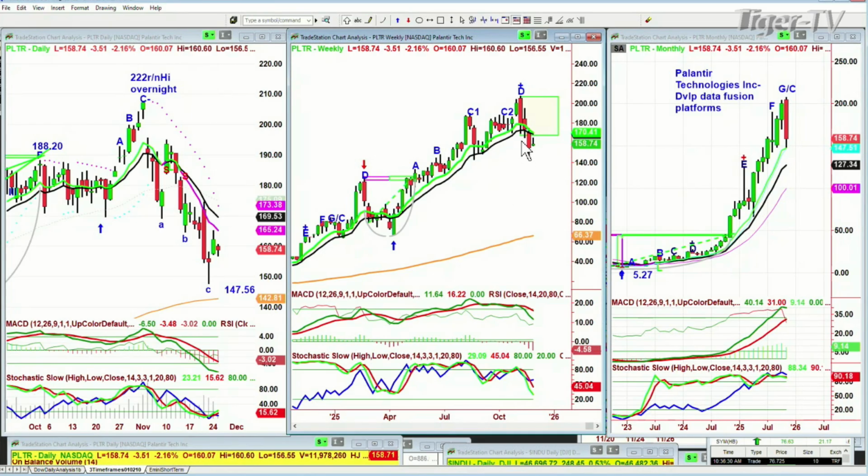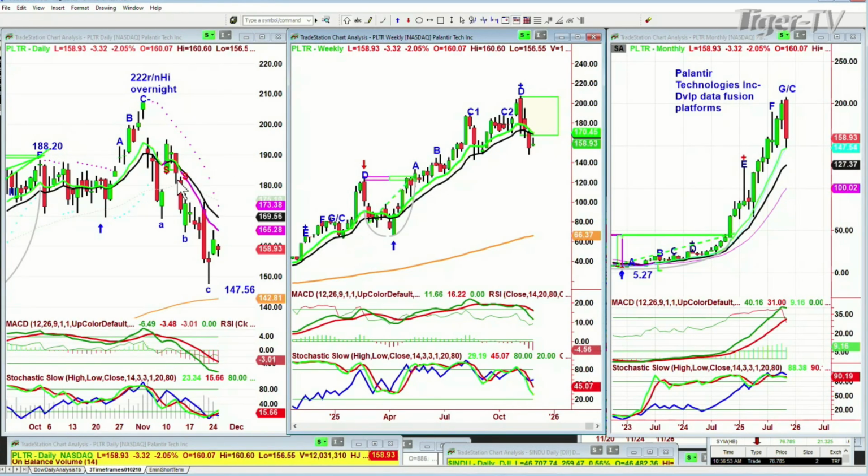That weekly chart pullback is really strong. If Palantir doesn't get to the 169, 173 area by the second week of December, but instead takes out the low of 3 days ago, 147.56, it's just stuck. But it's in the category that says there's a lot of focus on Palantir. A lot of people want to buy it.